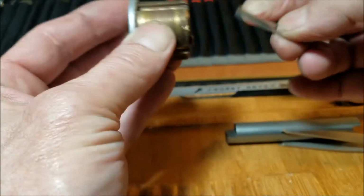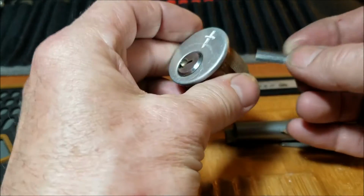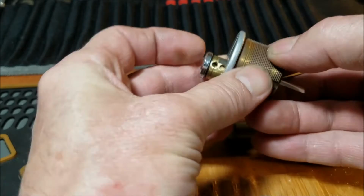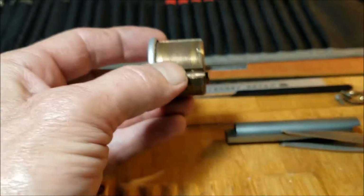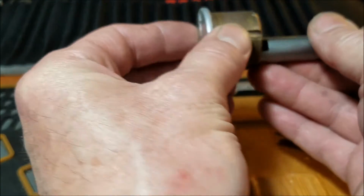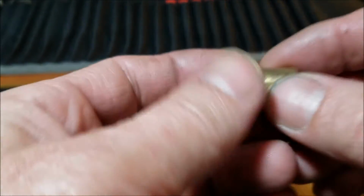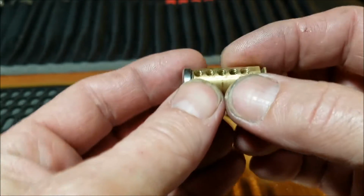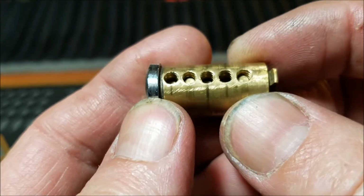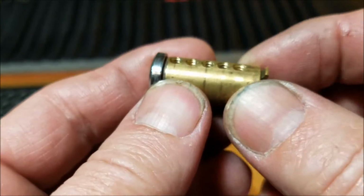Oh, I just bent that shim a little bit. Try it this way. There we go. Ooh. Almost pushed that lock right out. Whew. That could have been a disaster. Okay. It was almost a disaster again. I was looking through the camera. I almost lost the pins. Alright, well, we could see everything needed to be picked. And he's got threading in every one of those chambers.